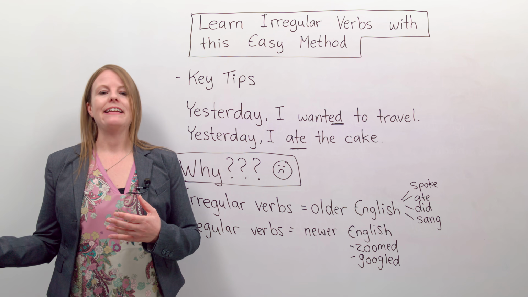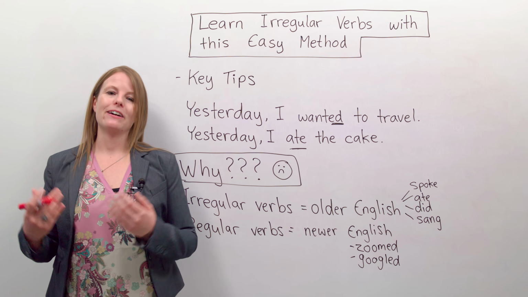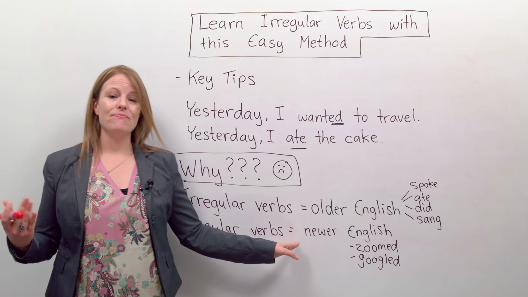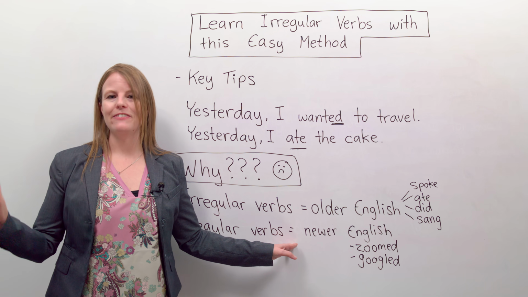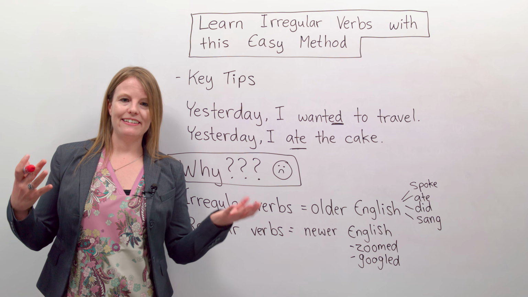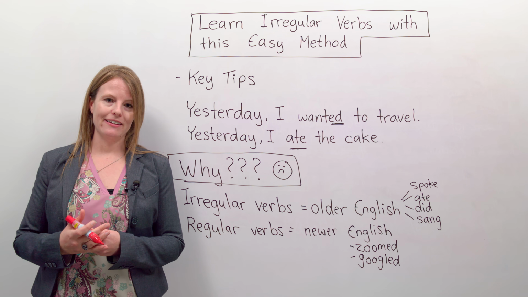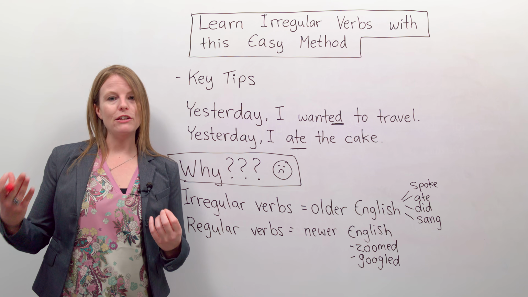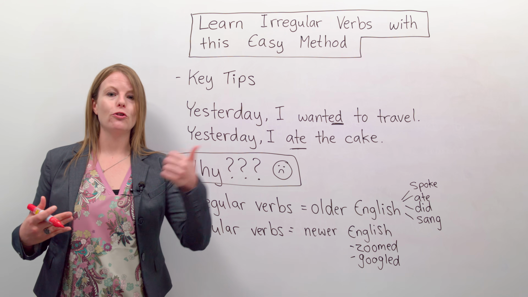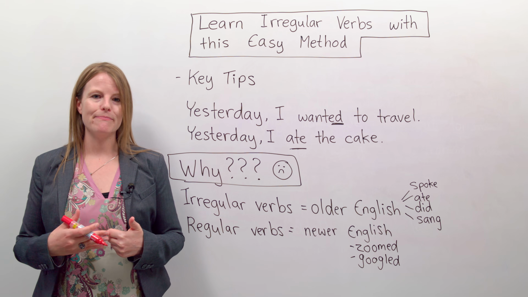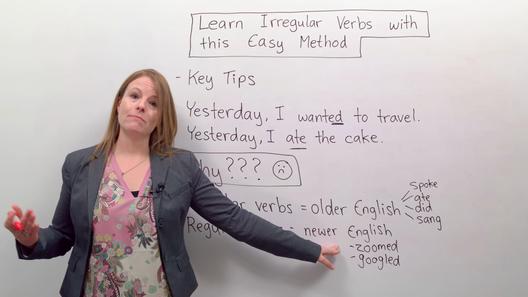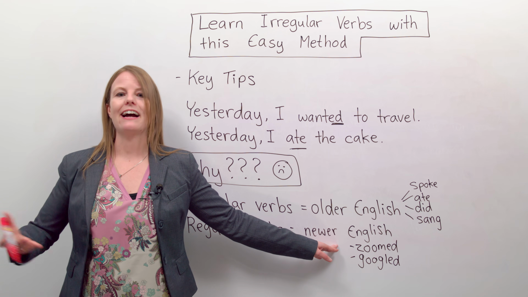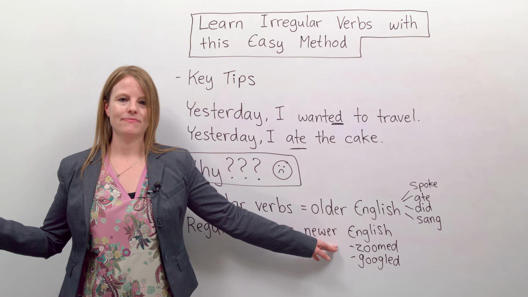Now, the newer verbs in English are the ones that are the easy ones because you just add ed. So for example, decided, visited, wanted. These are all later verbs in English. And even when in English we make new verbs, we usually use the ed. So for example, Googled. I Googled my name. Or even Zoom. A lot of people use Zoom. We've turned it into a verb, zoomed. Yesterday, I Zoomed my sister.